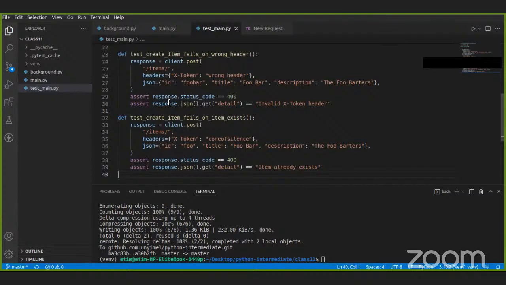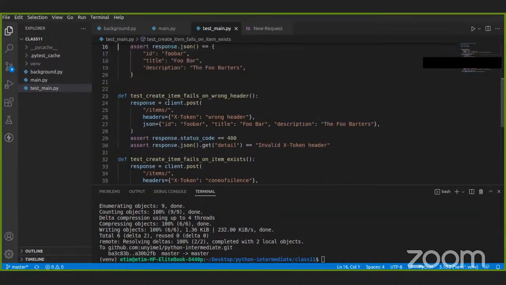Okay, there's something I noticed. The X token, when you defined it in the main file, you used small letters, like x-token in small letters. But when you were putting it in this test file, you used capital X, capital Token.